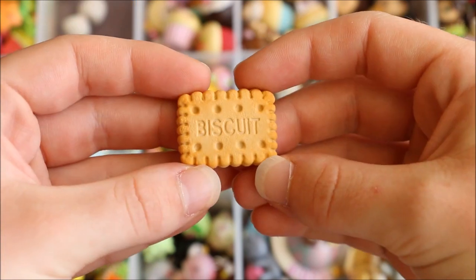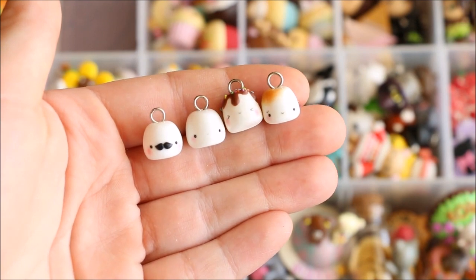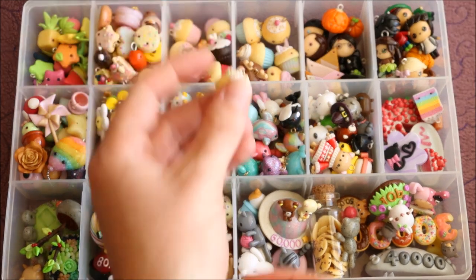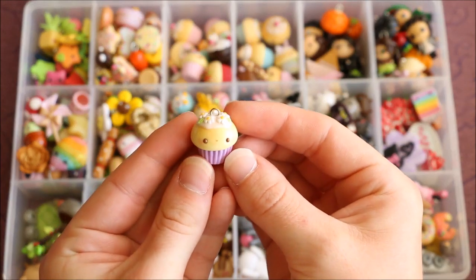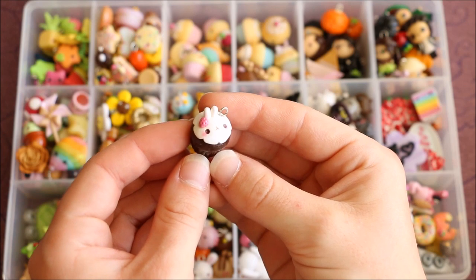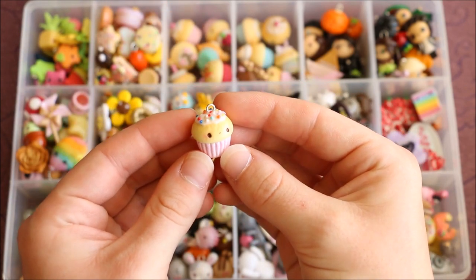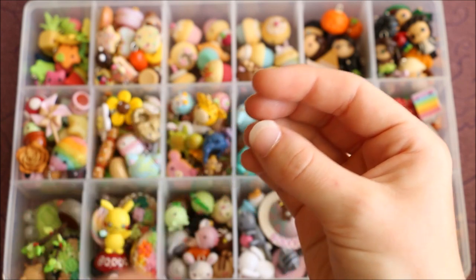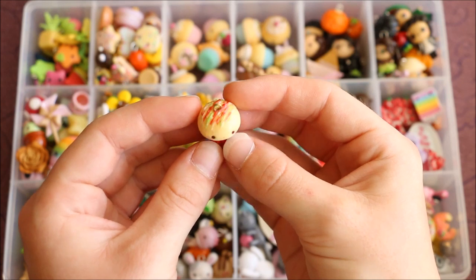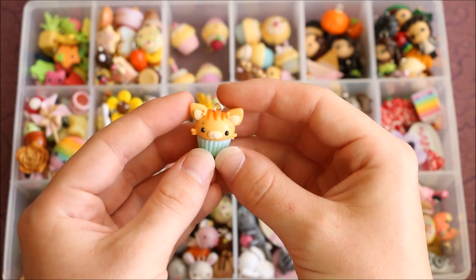There's a slice of cat cake, an orange jelly bean with a little winky face, a biscuit, and four different marshmallow designs. Next up I have my two cupcake sections — there's a spring one, a chocolate meringue bunny with a strawberry, this one with some rainbow sprinkles, this Christmas one with some drizzle on top, a sakura flower one, and this mermaid cat.